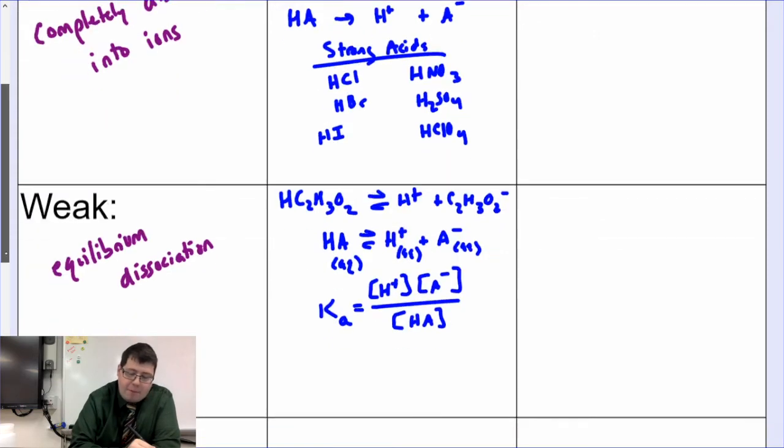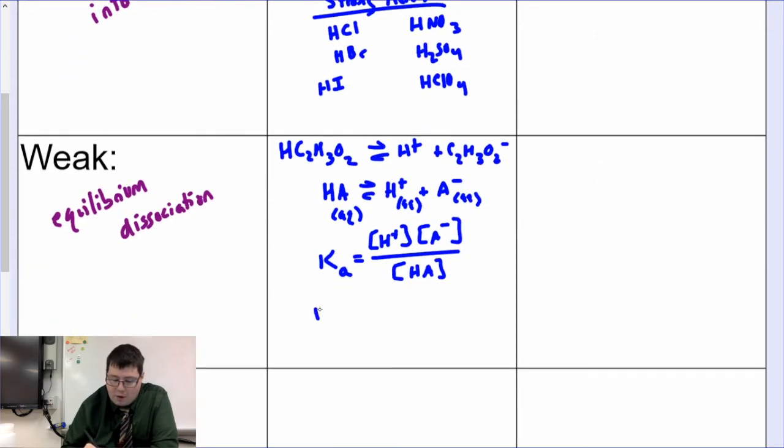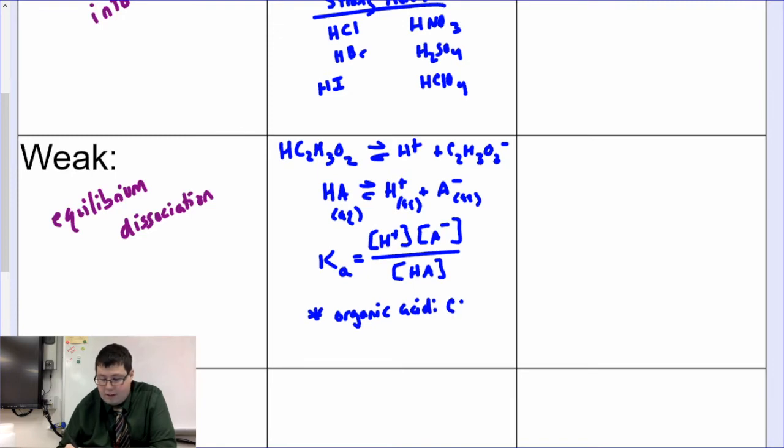Now, a common type of weak acid that I want to make sure we know is organic acids. And when we have an organic acid group, that's always going to end with COOH. Or if they write it out with bonds, C double bond O and OH, attached to some other part of an organic molecule. Let's take a look at bases.